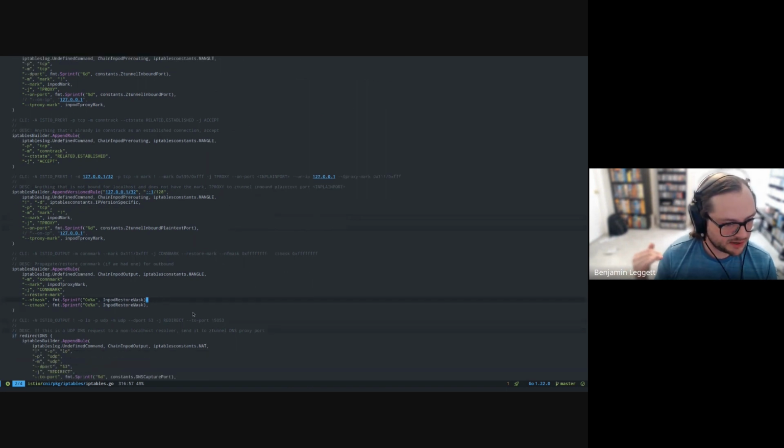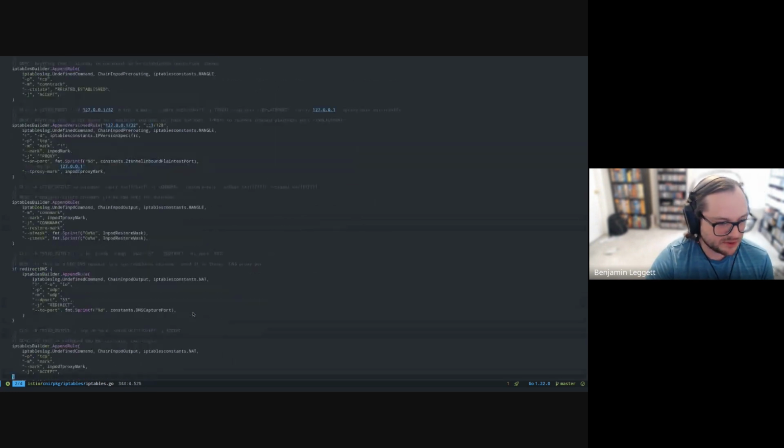Here we are restoring the conmark because one of the things about marks is when packets enter and leave network namespaces, marks are cleared. The kernel does not track them across network namespaces. So you kind of have to account for that. And actually, if you look at the ztunnel code, anything it proxies, it marks packets with its mark. So we know that a packet came from ztunnel because there's a ztunnel specific mark that we can look for. And basically, all these rules are doing is saying, look, if this packet has a mark that says it came from ztunnel, mark the whole connection as coming from ztunnel. That's pretty much it. So we can treat it correctly.